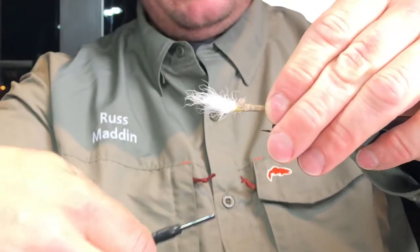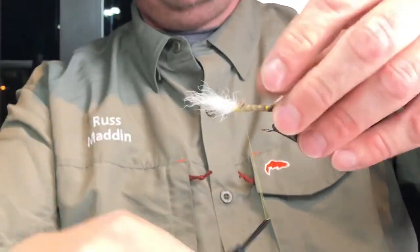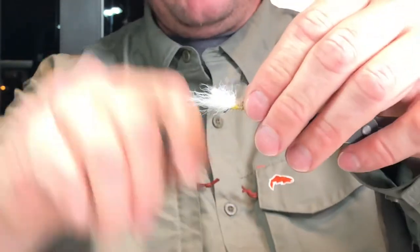Pretty simple. And kind of space them out fairly evenly in that direction. Very easy way to do an extended body without any kind of gallows tools or any of that other stuff.